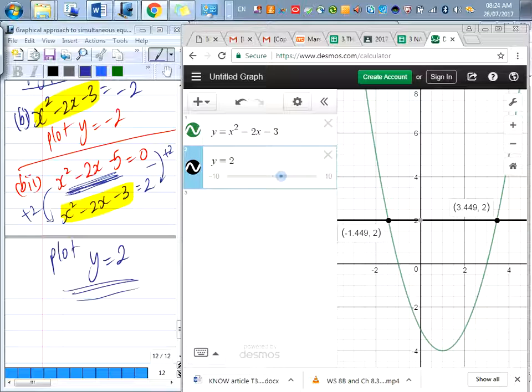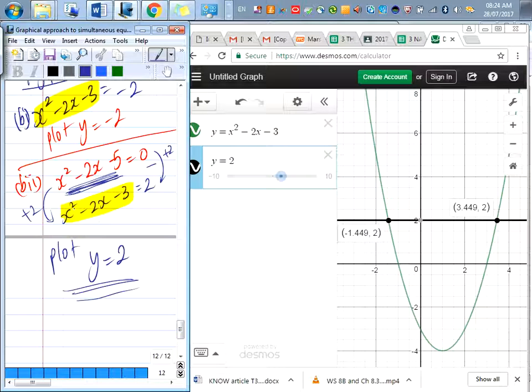I add 2 on both sides such that I will get x squared minus 2x minus 3 equals 2. These two equations are the same mathematically. They may not look the same, but they are the same, because if I minus 2 on both sides, I get back my original red equation. Then because I already have the graph of x squared minus 2x minus 3 equals y over here, I'm not going to waste it. I am just going to draw the graph of y equals 2 onto it and find the points of intersection to get the solution for x.